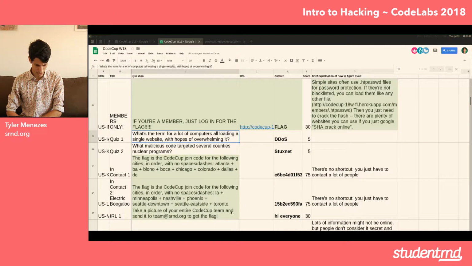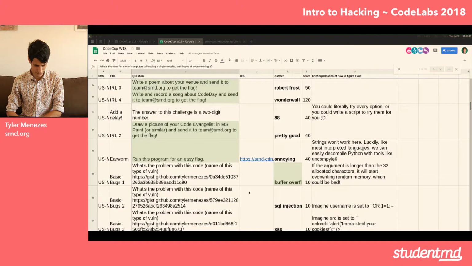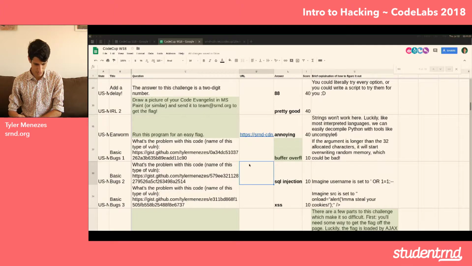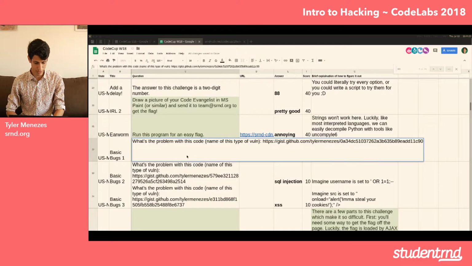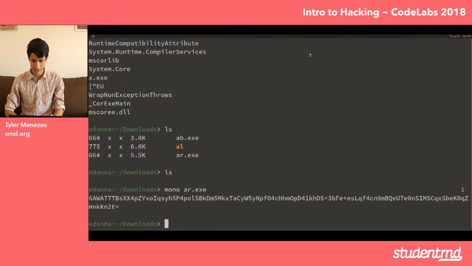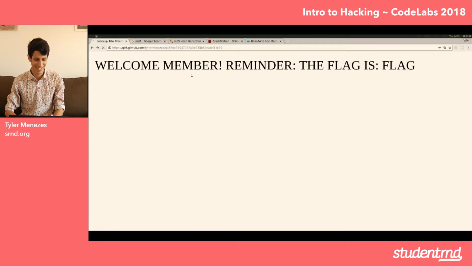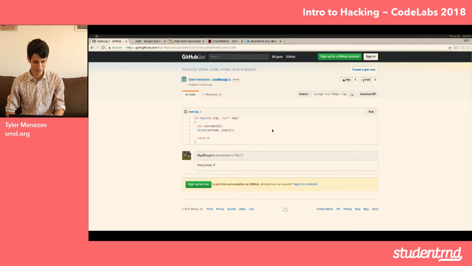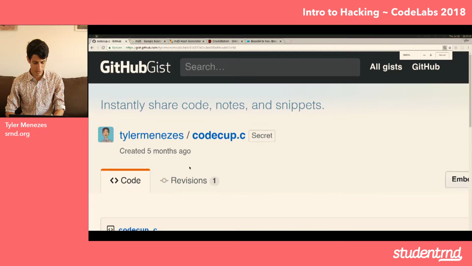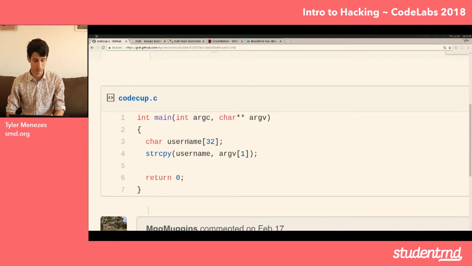Let's see, what else do we have? Anything else? We get some interesting ones looking at problems with code. Let's take a look at a few of those and see if we can figure out anything interesting. Wow, a lot of people just joined that doc at once. What is the name for this?